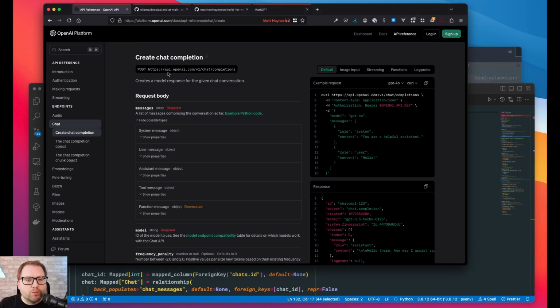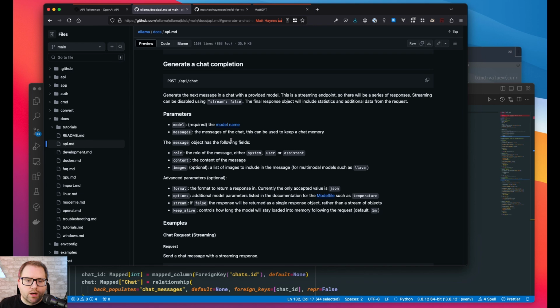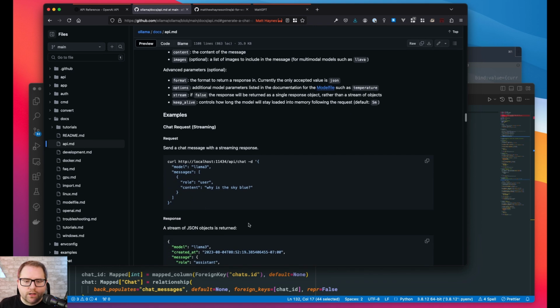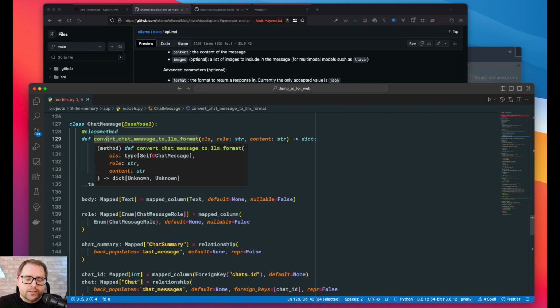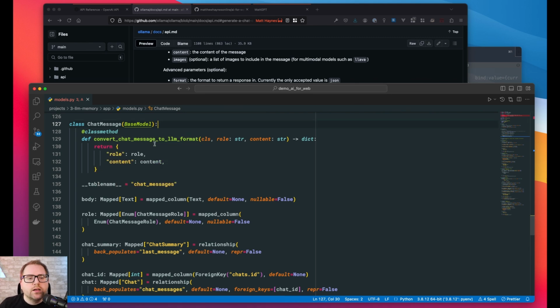So if we take a look at OpenAI, we can see messages is going to be a JSON object that has role and content, and that's it. Similarly, Ollama does that as well, role and content. So this is just a helper method on the class itself, and there's a reason why it's on the class, that we can just call, pass in the role, pass in the content, and get this object back.